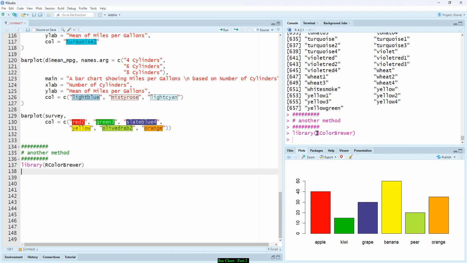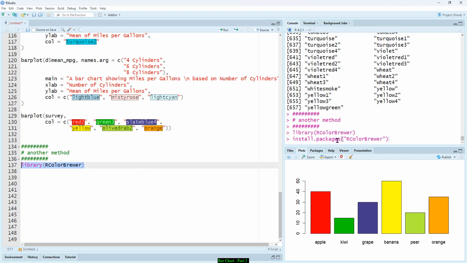If you don't have RColorBrewer in your R, you need to install the package first. You just need to type install.packages RColorBrewer, and then you can call the library. In my RStudio, I already installed the RColorBrewer package, so I don't need to reinstall it. If you don't have it, you need to install it.